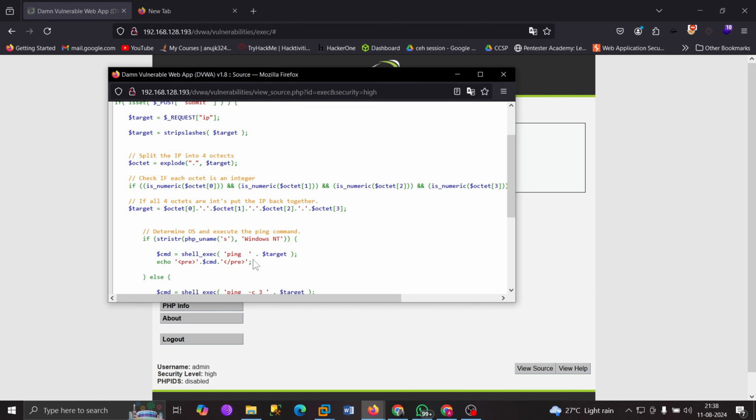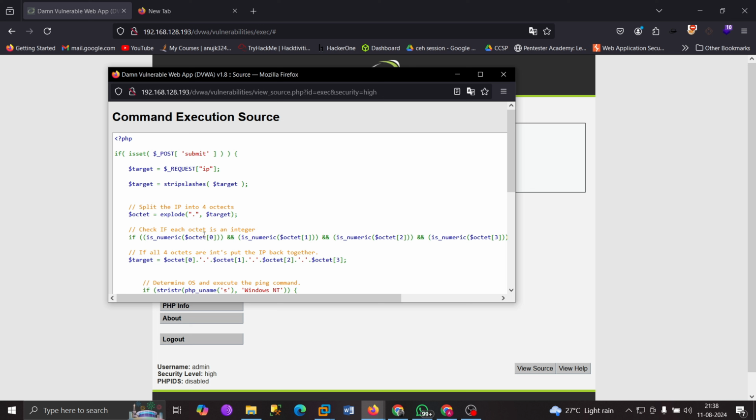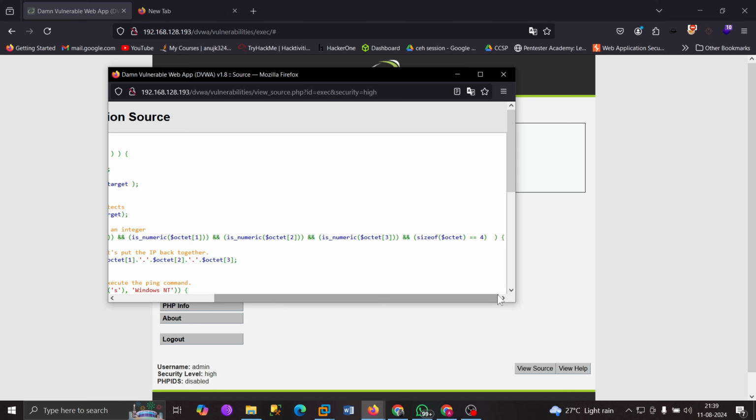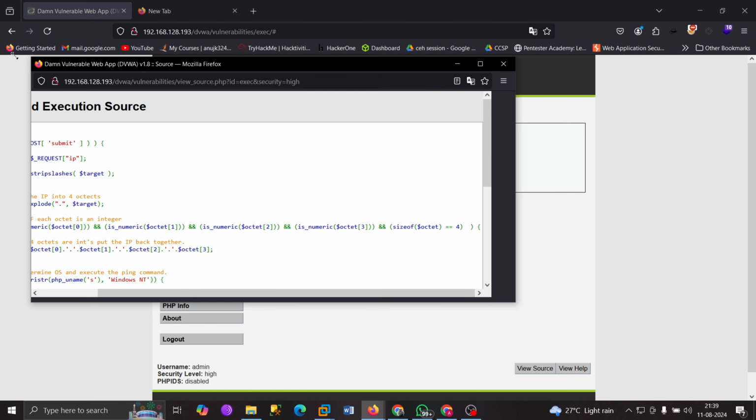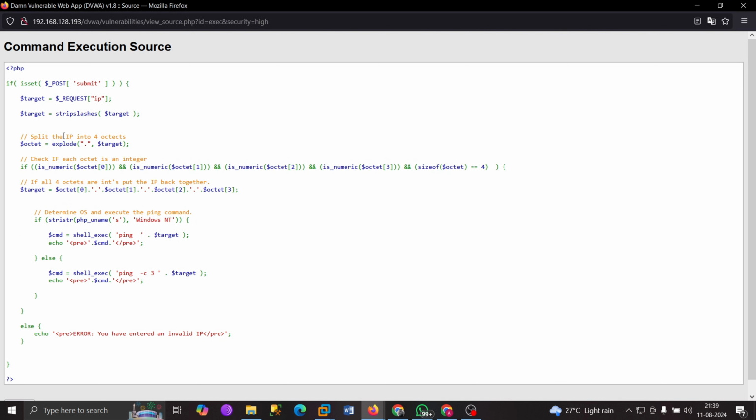Let's see the source code first. See, it checks if it is an integer, and if all four octets are integers, put the IP back together, right?